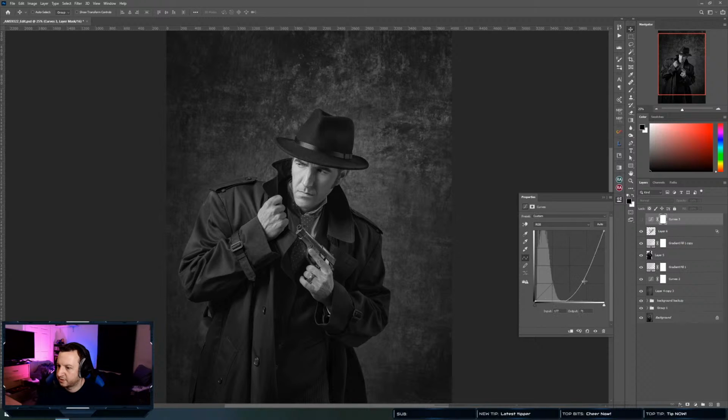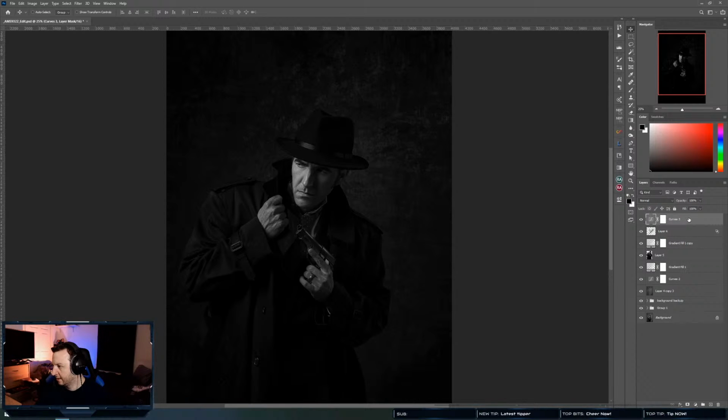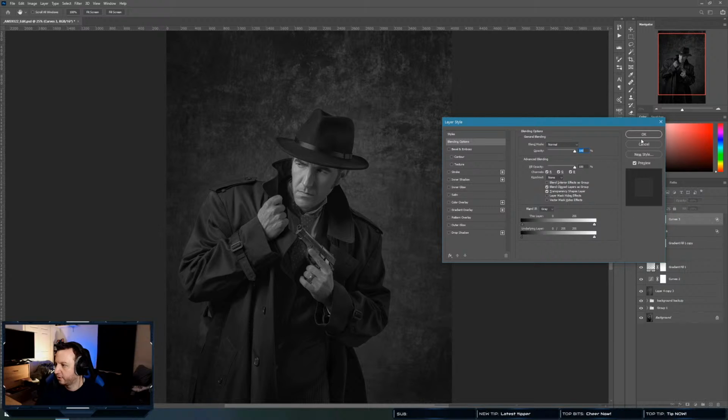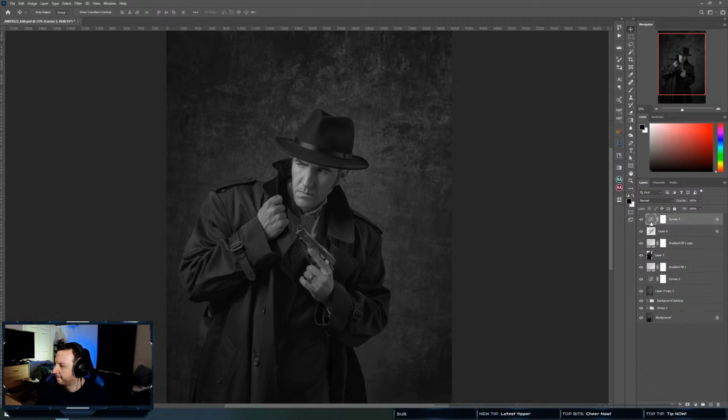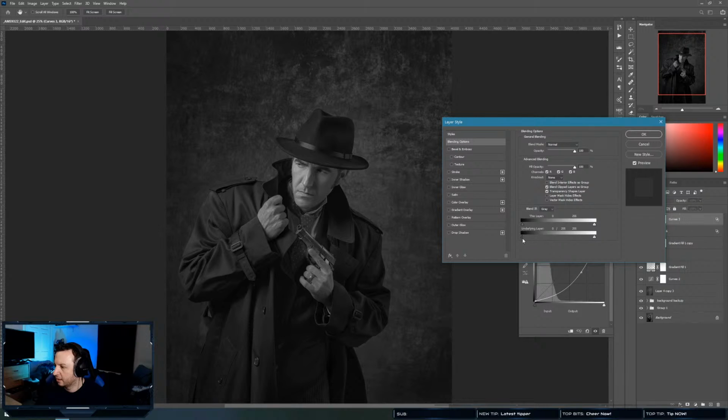Alright, let's do something drastic, because I need to be able to see what I'm doing. And then we're going to pull it out of the shadows like we did before. Okay. And actually, let's see if we can just put it in the highlights, so it's only really affecting the highlights that we want it to affect.